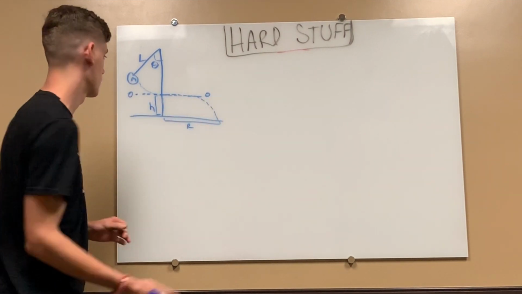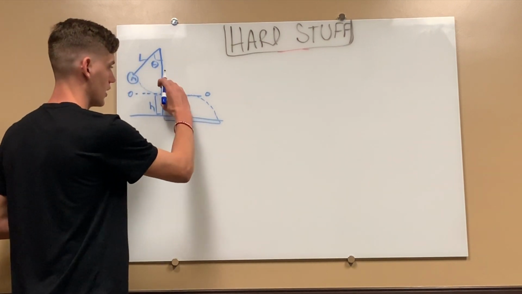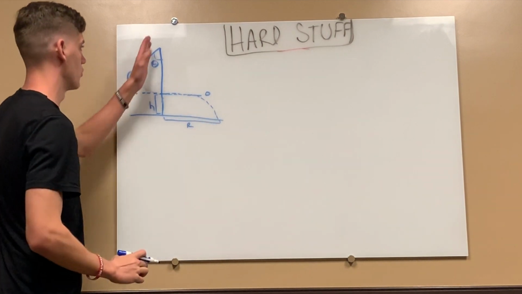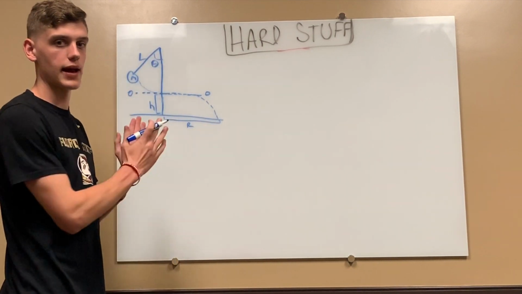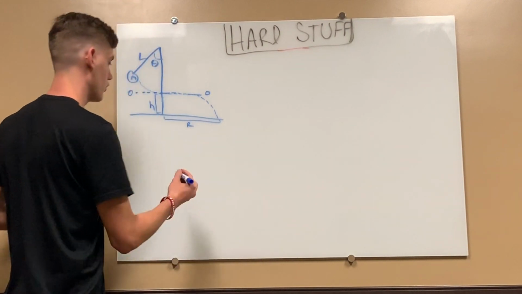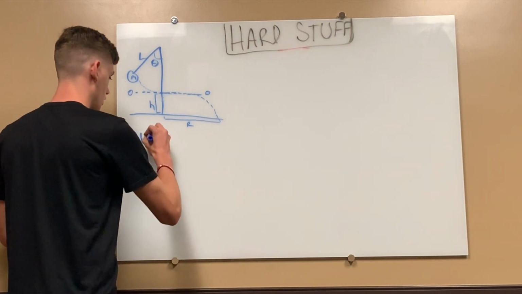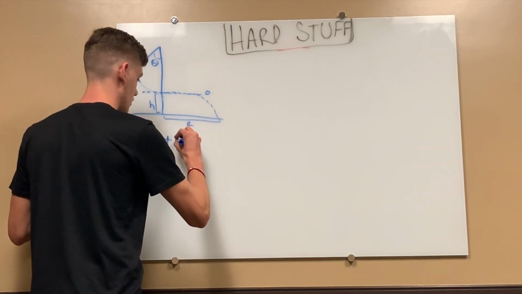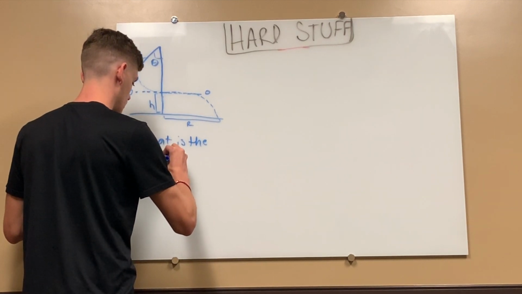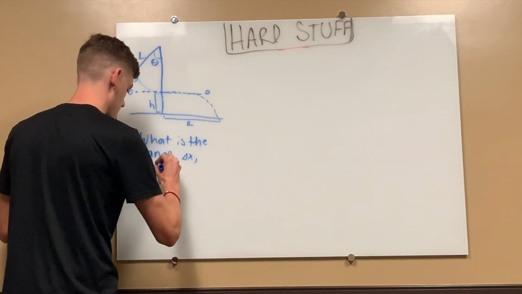Once the ball is released, it follows this trajectory. So it moves down and then goes into projectile motion in this trajectory here. Once the string hits the vertical, it stops moving while the mass continues moving. So the first part of this problem, part A, asks, what is the range, delta x, of the ball?